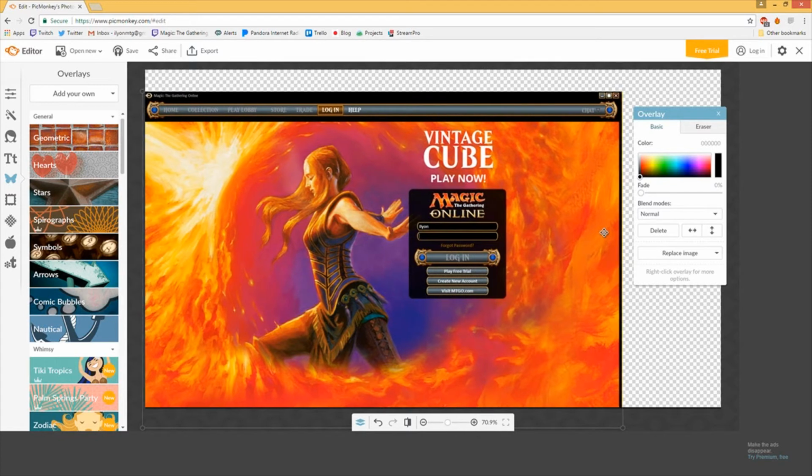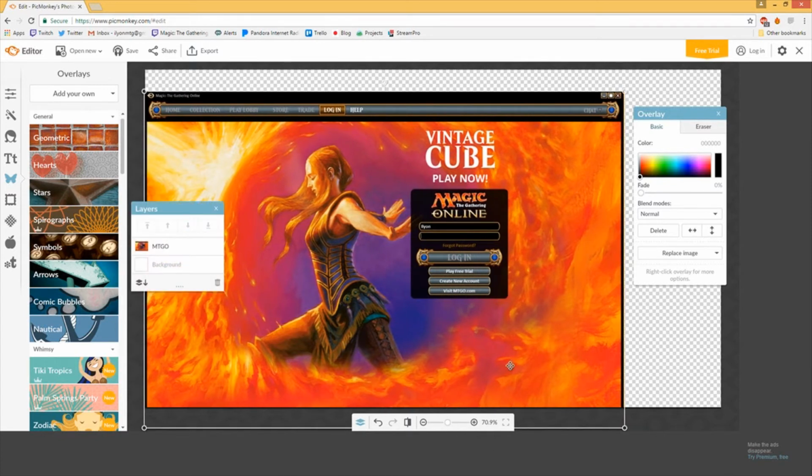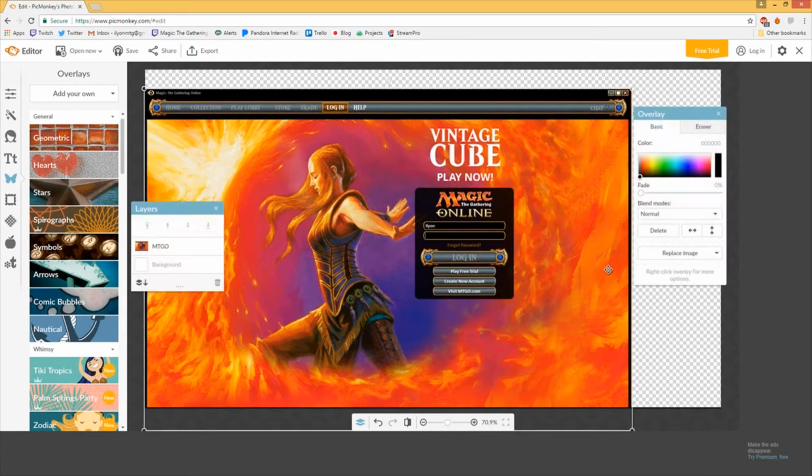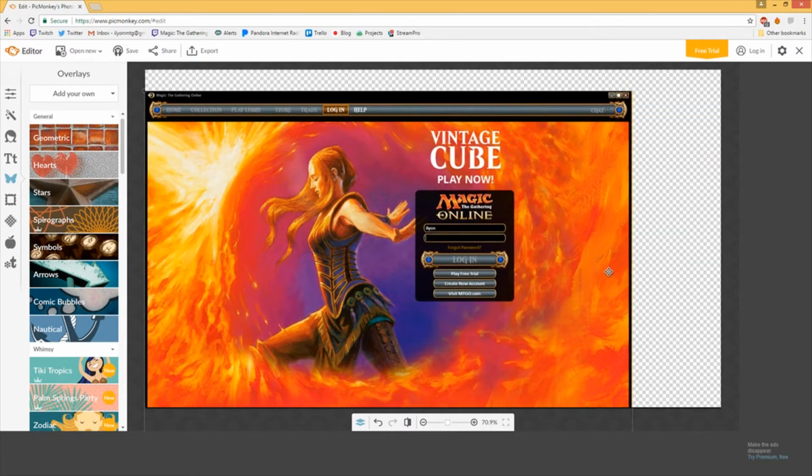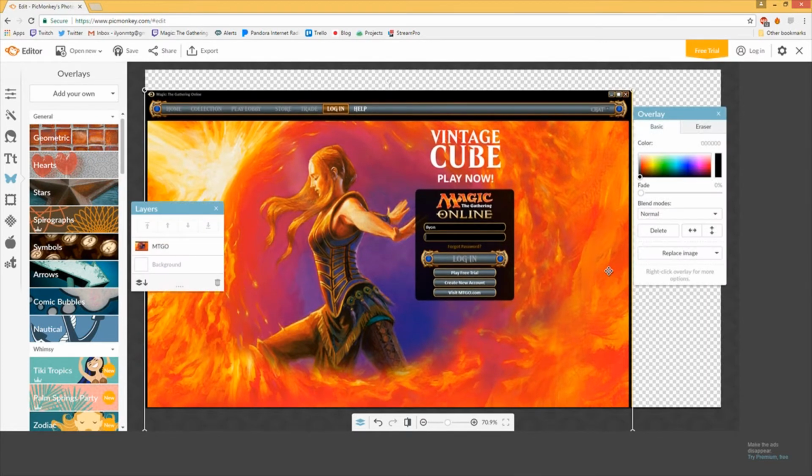Maybe something like this. Okay, I'm going to have to thin Magic Online out later because you can tell it's too tall, but I'll just make it a little bit wider because it's too big of a sidebar. So I'm going to do something like that, and that's going to be where our Magic Online is going to be. We're going to want to base everything around that.